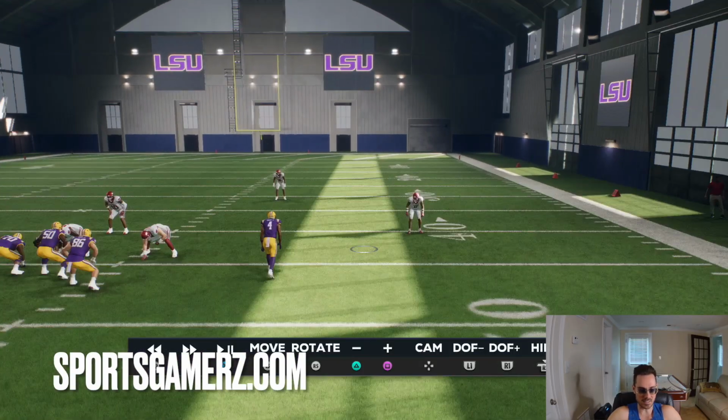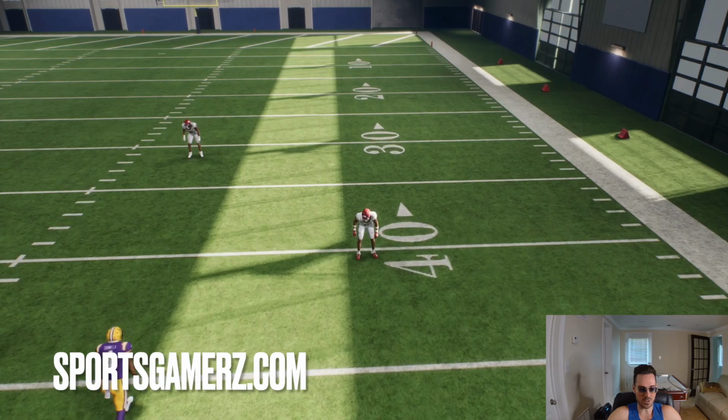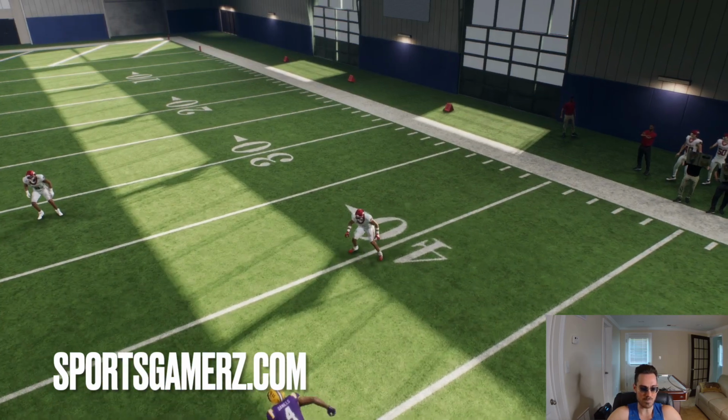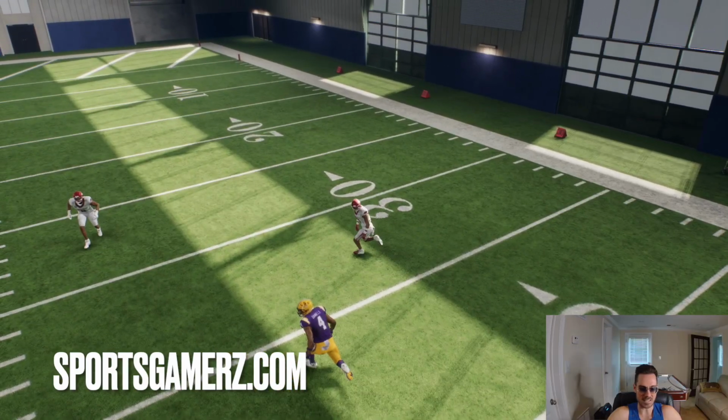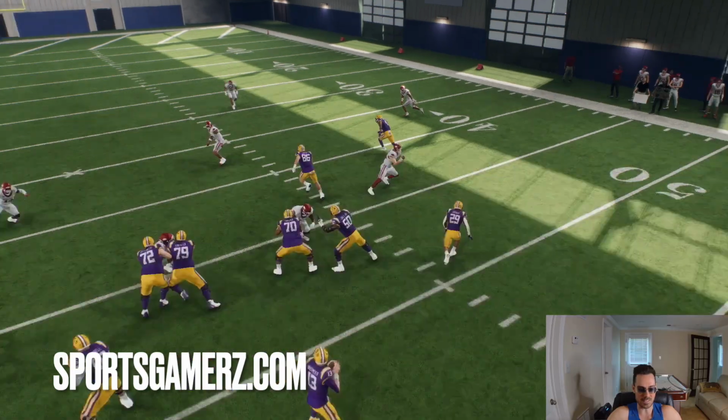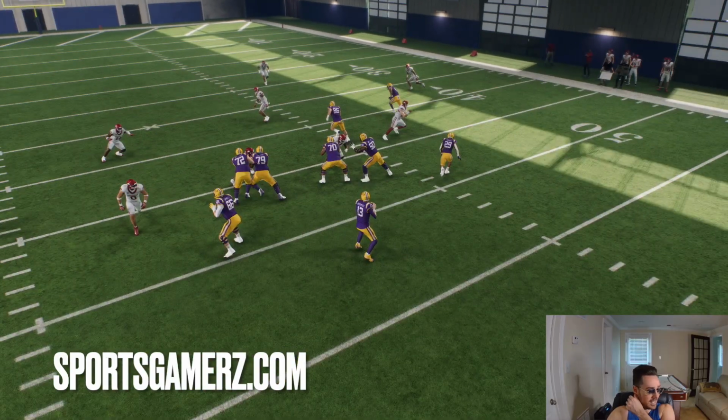So you guys should take a look. Notice here with the cover 4, notice again the difference between the cover 2. This corner is bailing. He's turning his hips. He's bailing. He's not staring in at the quarterback. So as soon as I see that, he's doing that immediately. Like, I'm snapping the ball. My receivers are barely into their routes. I already know the coverage. So I know this is cover 4.